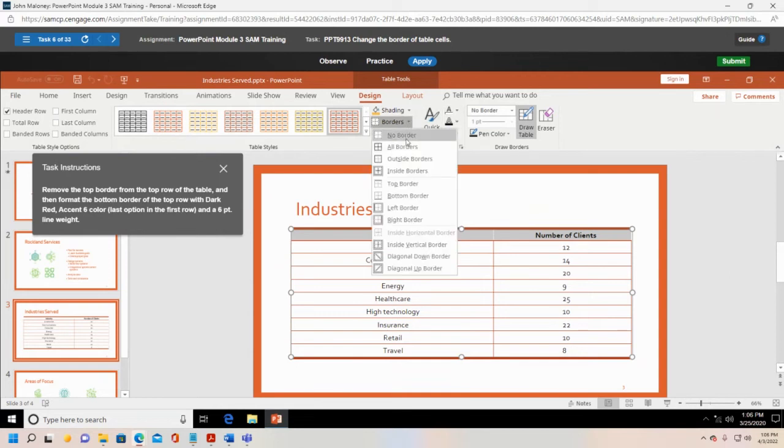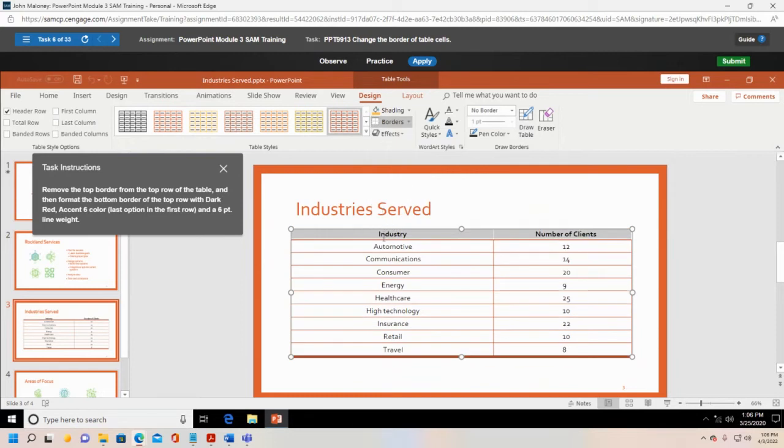So right here, and now the top border, I want to take away. See, now it's gone. Okay, but the bottom border now, they want to be basically the same. That dark red color, thick line weight, 6 point, and whatever else. All right, so then I'm going to go back over. No, I want to go to the pen color because now I'm drawing the border. I want this one, so that color, and I do want the border. I want a solid border like that, and I want 6 points, so that's down here.